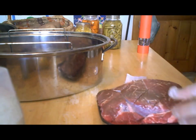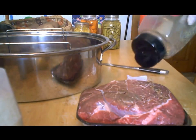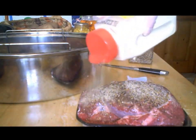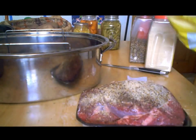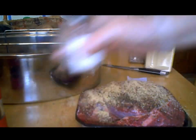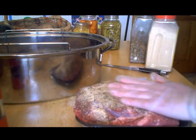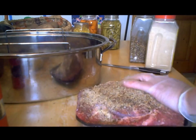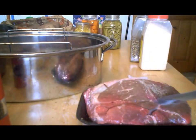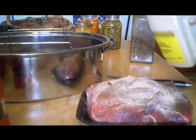What I always do — I always make little lines, not deep, just on the surface. A little bit of Montreal steak spice, a little bit of garlic powder, a little bit of onion powder, a bit of pepper, and just a little tiny bit of salt. And I rub this in — I have one hand for wet and one hand for dry right now. I like to rub it into those creases so it gets in. I just find it helps get those spices down inside the meat.